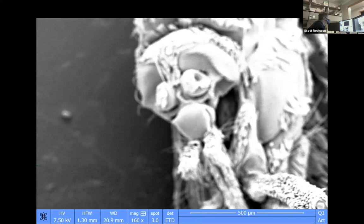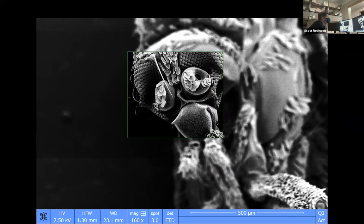So now we can see that it's very bright. We can change the brightness a little bit and put a small screen on its face, and we can pull the focus up, and we can make it a little bit brighter.